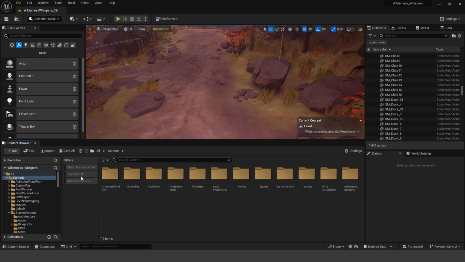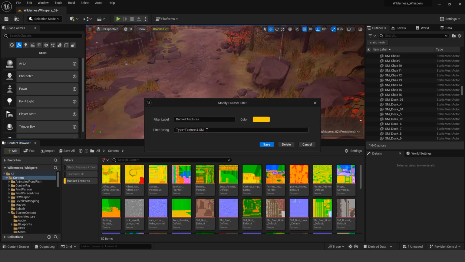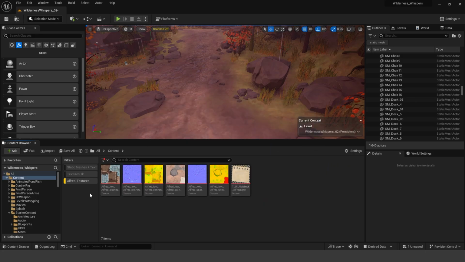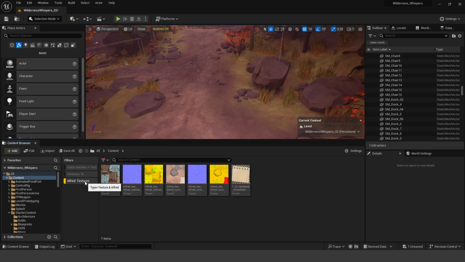As you can see, if I want to edit this custom filter, I can left click here on the little drawer icon. Let me type Alfred, and as you can see, I've got all the textures with Alfred in the name. So that's how you can filter by name.